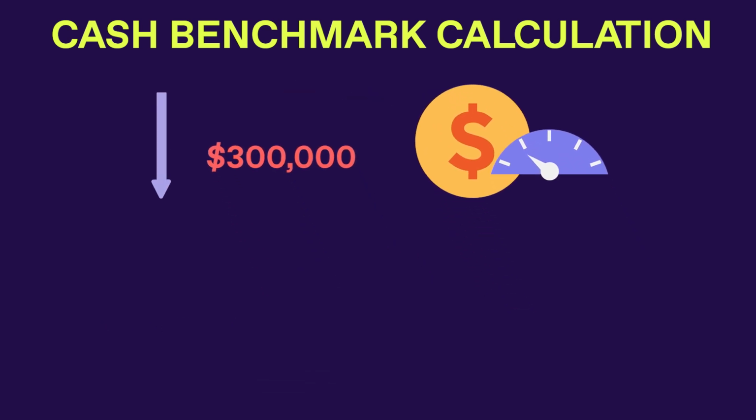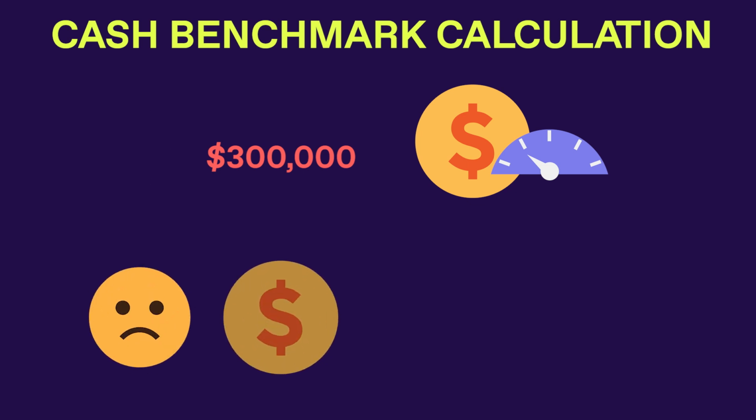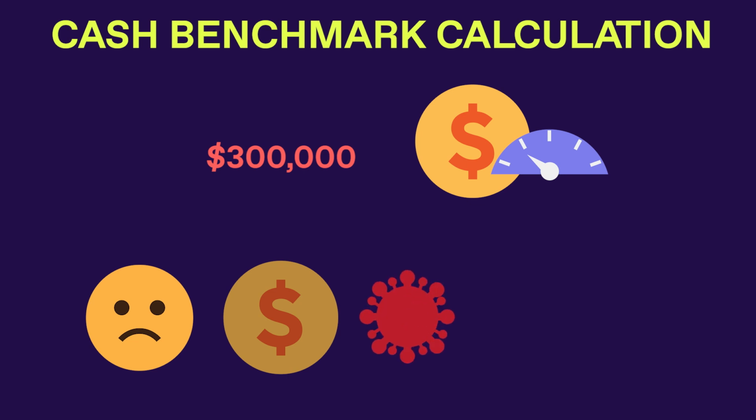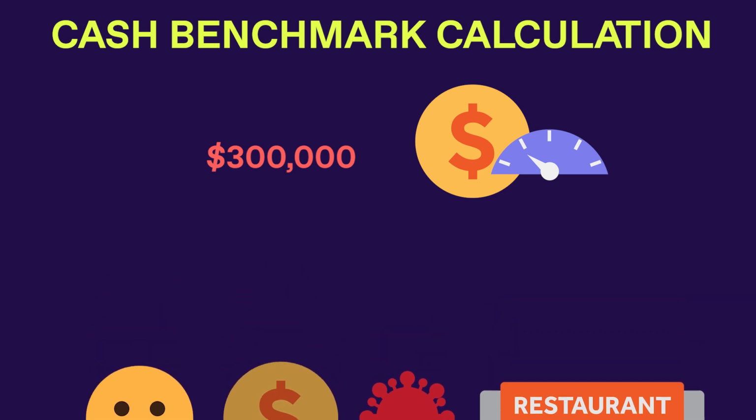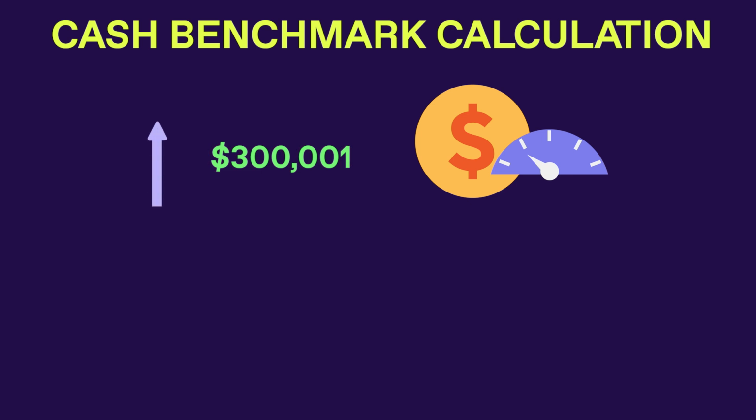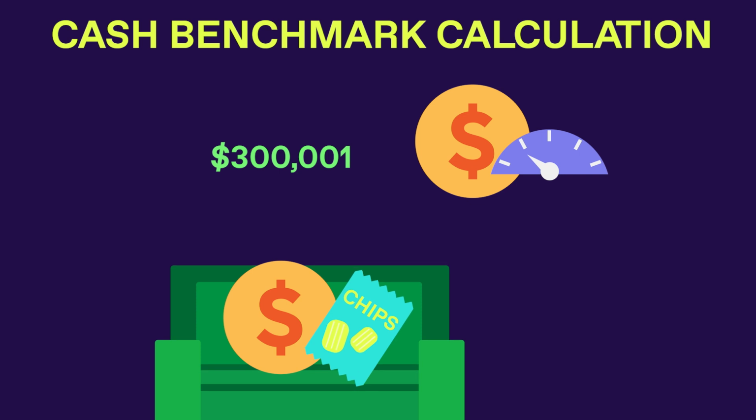If we're below $300,000, you could be accused that we don't quite have enough cash and liquidity there if that rainy day was to happen. If we were in COVID-19 and we're in the hospitality industry, we don't have enough cash. Conversely, if we have $300,001, every dollar over that $300,000, you could be accused of being lazy with our cash.